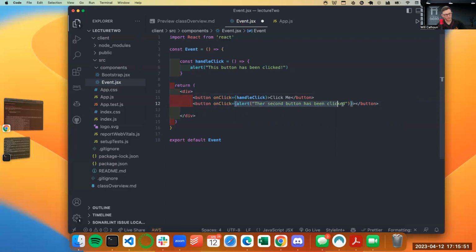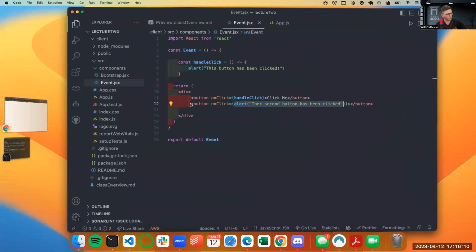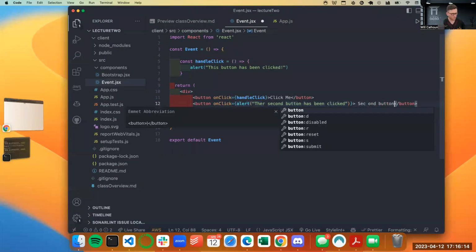If I leave it like this, what will automatically happen if I save this? We see that it automatically is clicked. I can't spell at all, just so you guys know. This is your next 6 weeks, by the way. I'm a terrible speller. You can see that this is automatically clicked and ran, right? Even though there's another button. That's my little button. I'm going to say second button.